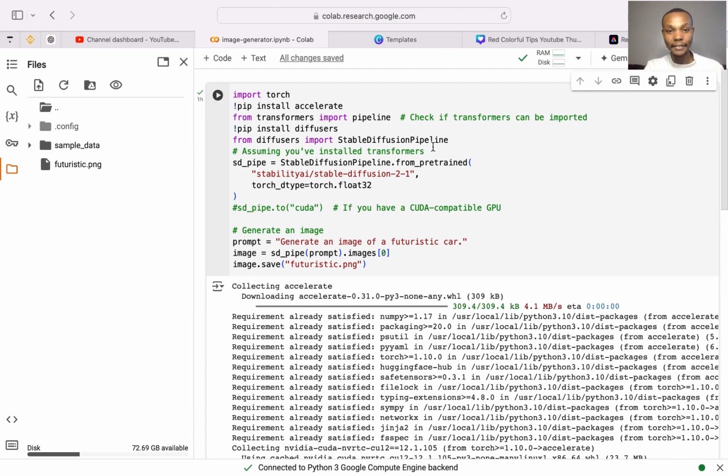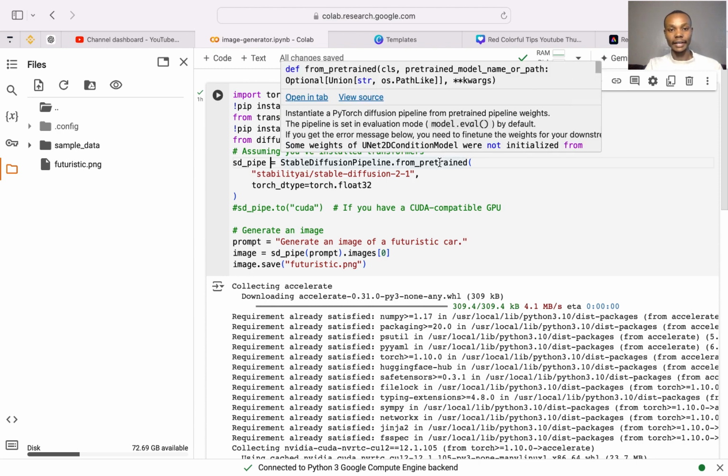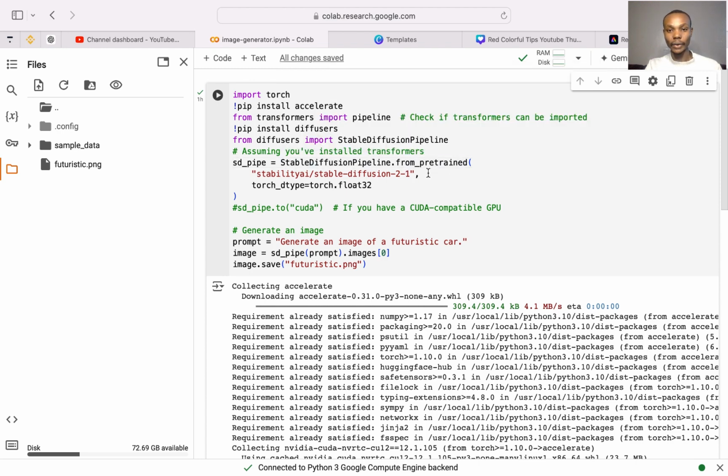And assuming that we have installed our transformer, we are now defining our pipe for this case, and this pipe helps us to set our model to be able to use CUDA, or maybe a GPU. For this case, we are using a pre-trained model, as I said, and that is Stable Diffusion 2.1, and this generally means that we are using version 2. There are many other versions that you can use, and those are also recent versions you can use for your models or maybe for your program.